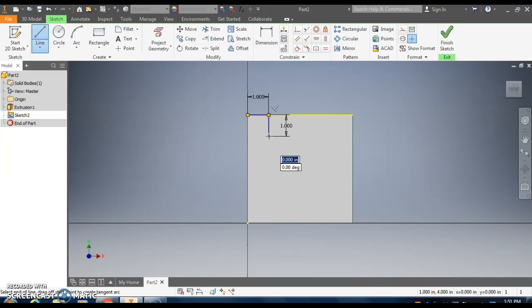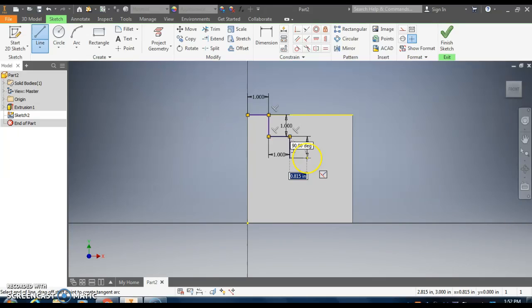We're going to repeat this same pattern all the way across until we get down to the bottom right corner. So now what I want to do is go directly to the right at 90 degrees. So your first window should read 90 degrees. Your second window, you want to type in 1 and enter. And again, we go straight down. Your first window should read 90 degrees. Your second window, we want to type in 1 and enter.